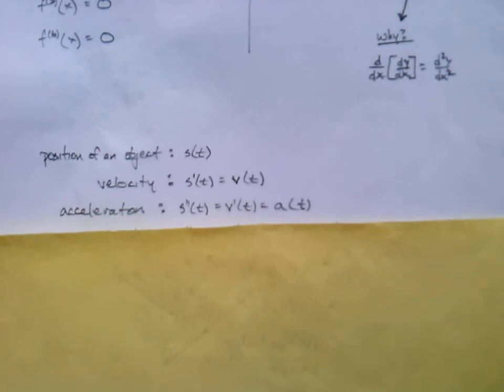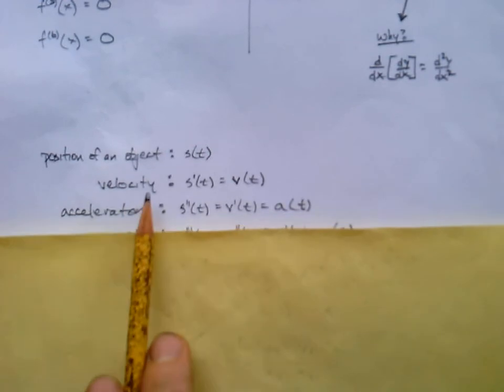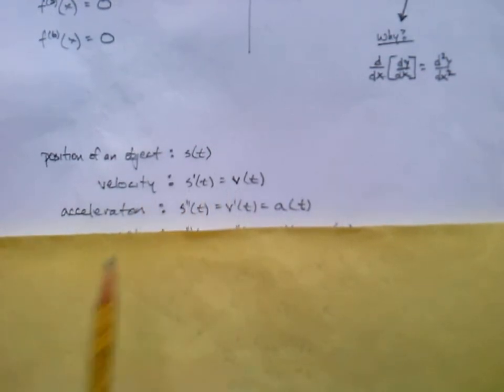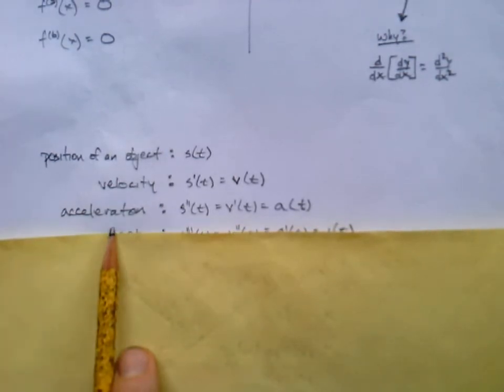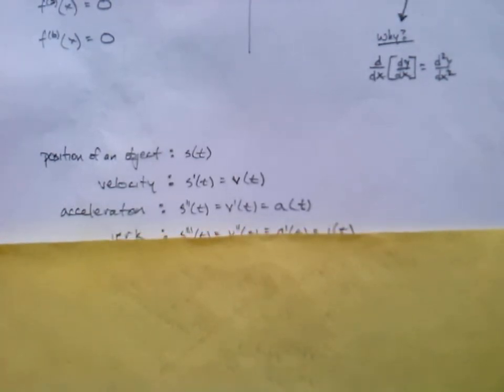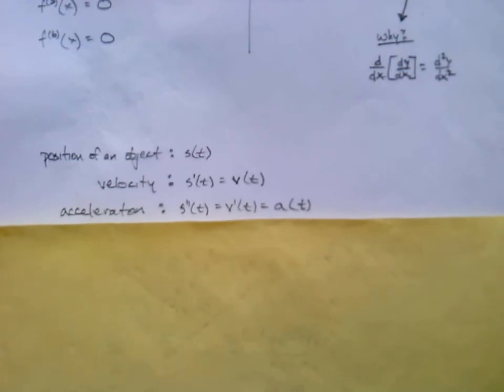Okay, so what's interesting, and this is kind of a physics thing, velocity, right? If you're just cruising along in your car, we don't feel velocity, right? If you're going 50 miles an hour, if you've got a nice car with really good suspension, you might think you're just sitting still. You might not know you're actually moving. Like on an airplane, maybe you're going hundreds of miles an hour, but it feels like you're sitting still. Acceleration though, then you start to feel something in your body, right? You can feel your body pushing back into the chair as you accelerate, or if you hit the brakes and you decelerate, you feel yourself getting thrown forward.